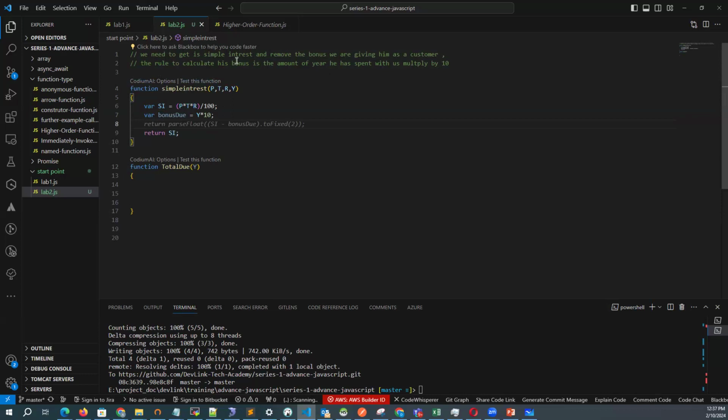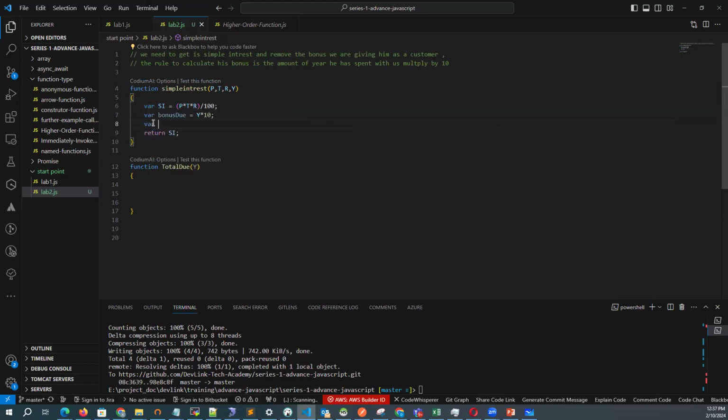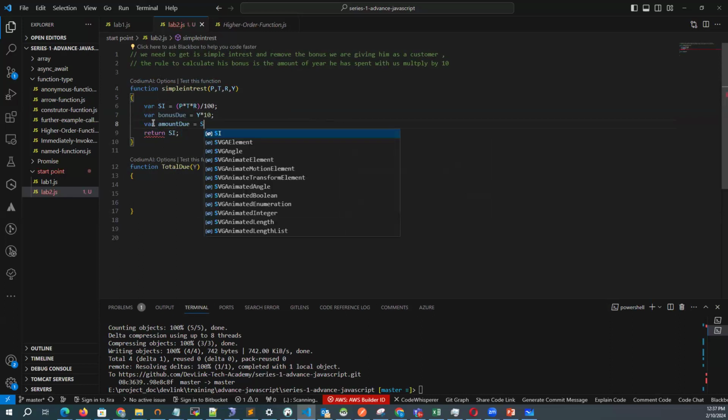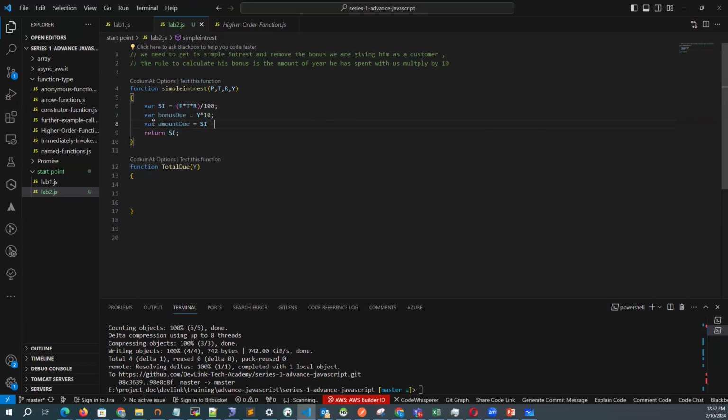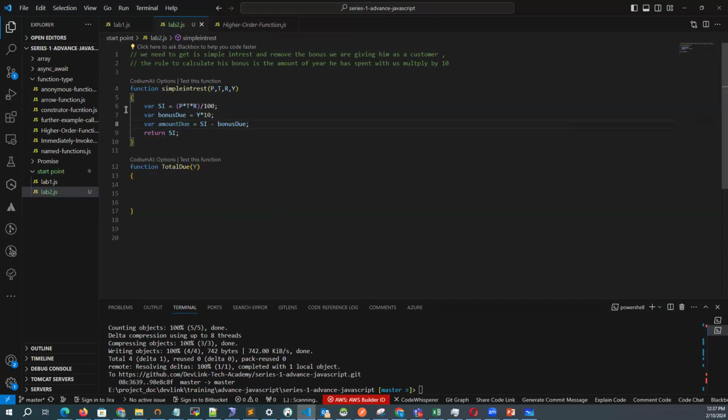We need to get a simple interest and remove the bonus from it: simple interest minus bonus. All right, so amount due is equal to SI minus bonus due. That's it. And then I'm going to return this.